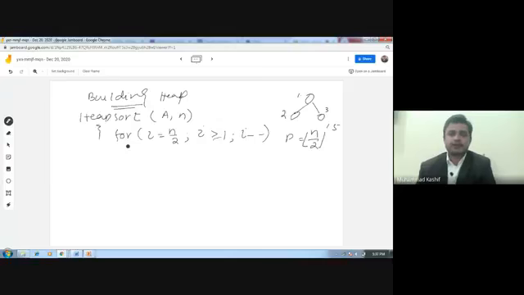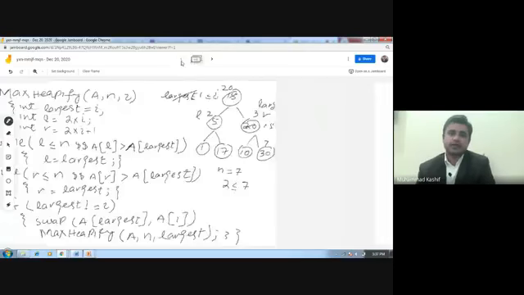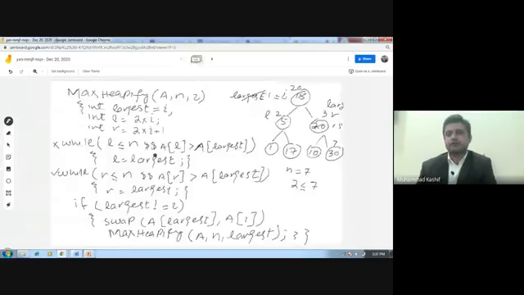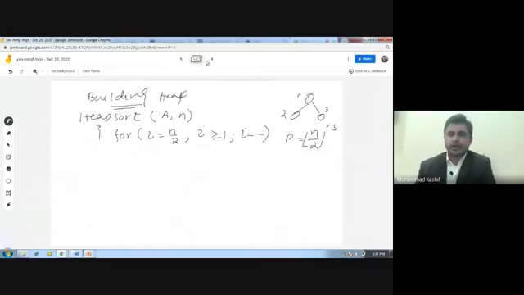When I need to build a heap, as you have observed in previous lectures, and again recursively I have to call a function that makes my heap a max heap, or converts my heap into a max heap or a min heap.